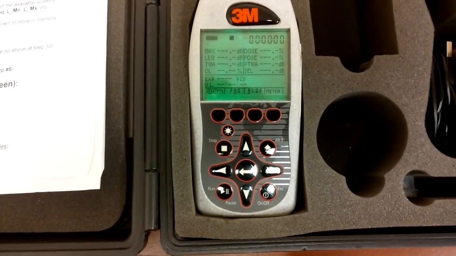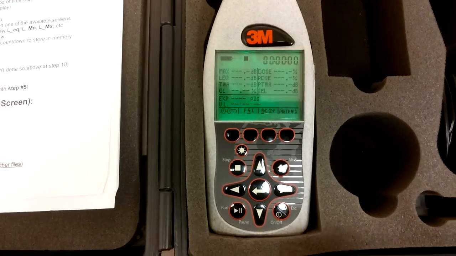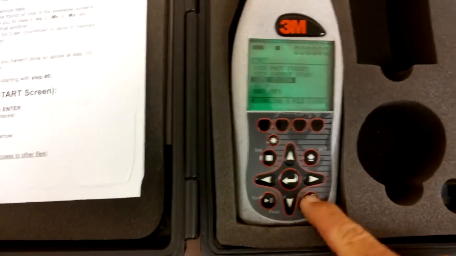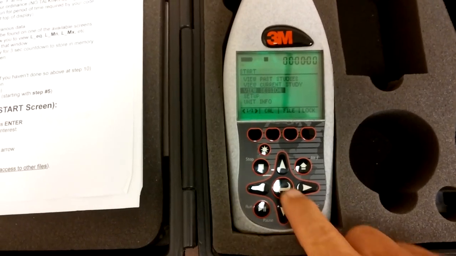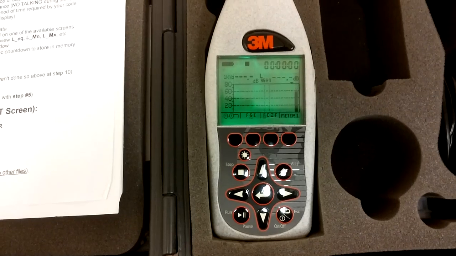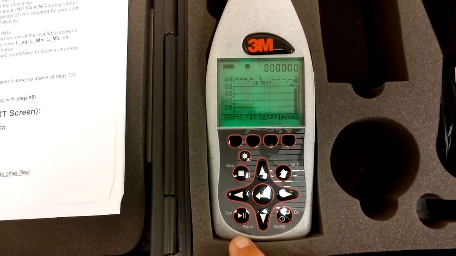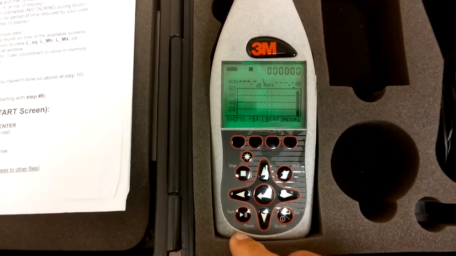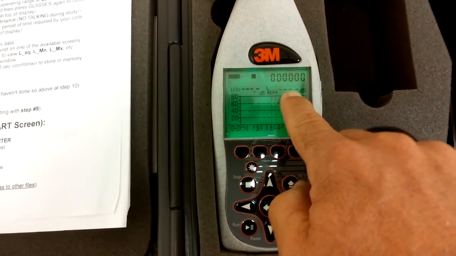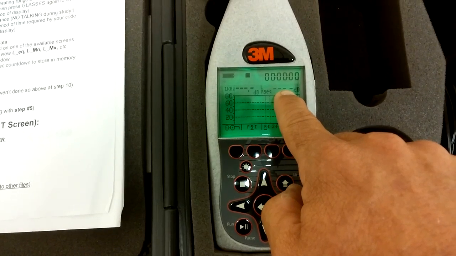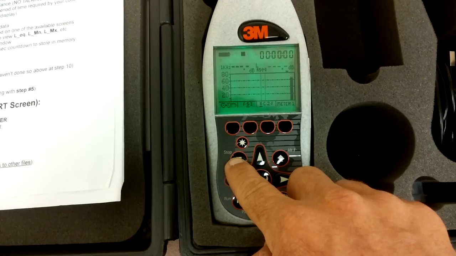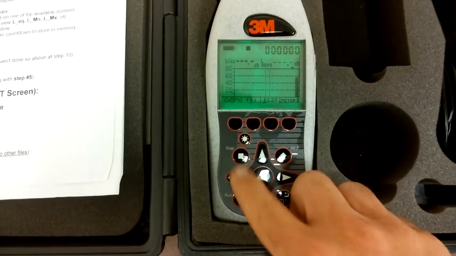You'll be able to provide that in a court proceeding if needed. If you want to continue and take another sound level meter reading, you just hit the escape button, go back to view session, hit enter, and you start all over again. And you would hit the run button, let it run for as long as you would want it to, pause it, and this would tell you what your level equivalence decibel level reading is, and then you'd stop it, which, held for 3 seconds, will save your data.